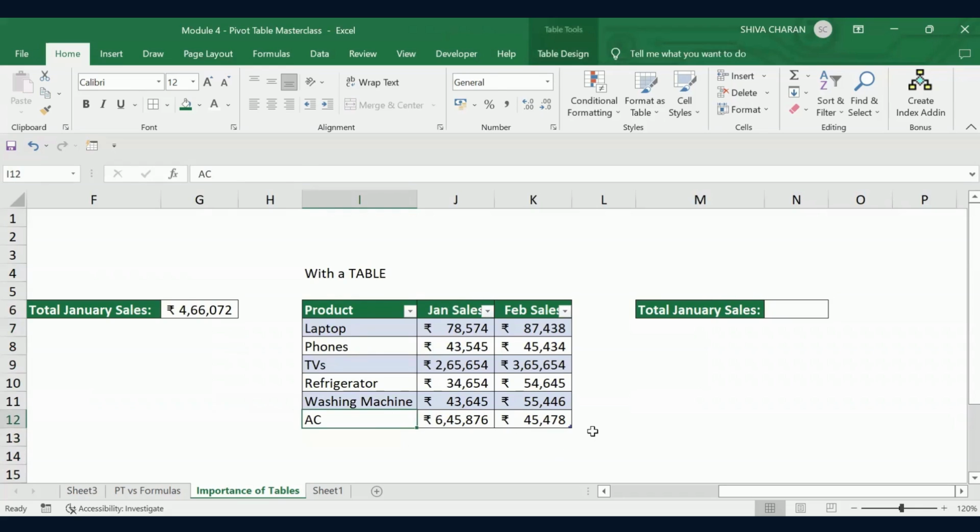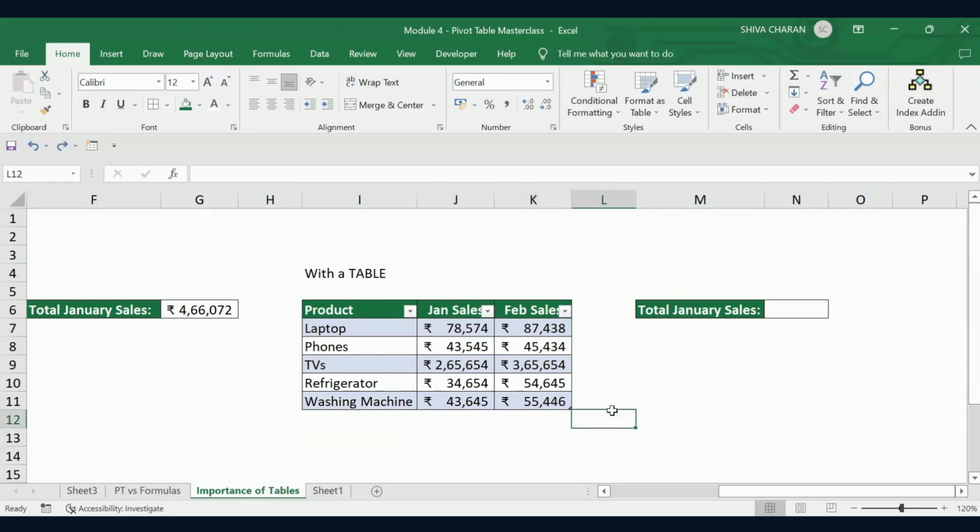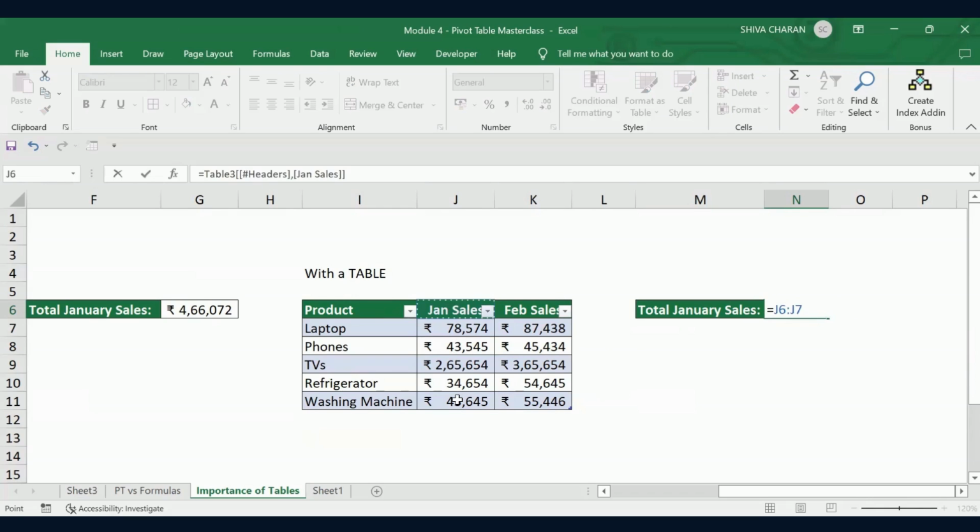So before adding this, let us find out the total January sales, right? Now that we converted this into a table, let us find out the January sales. So here once again is equal to, and here I will only select the January column, and I will close this table.